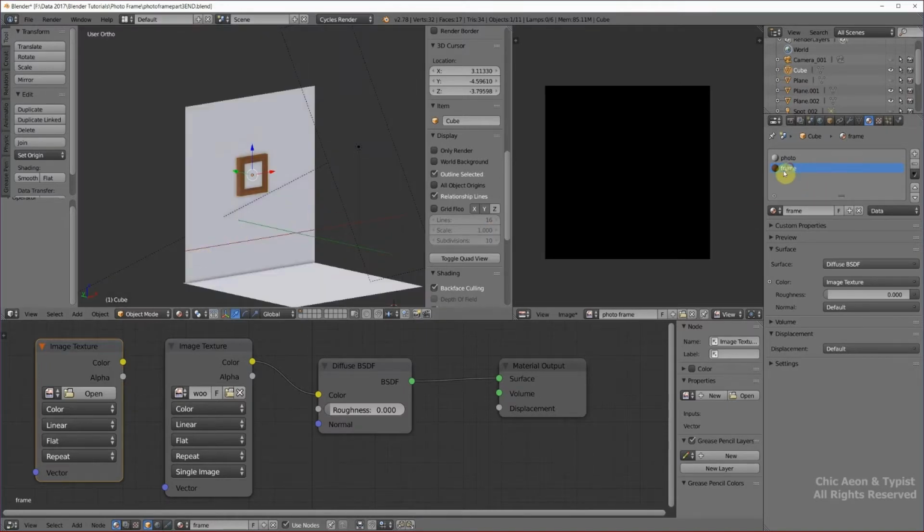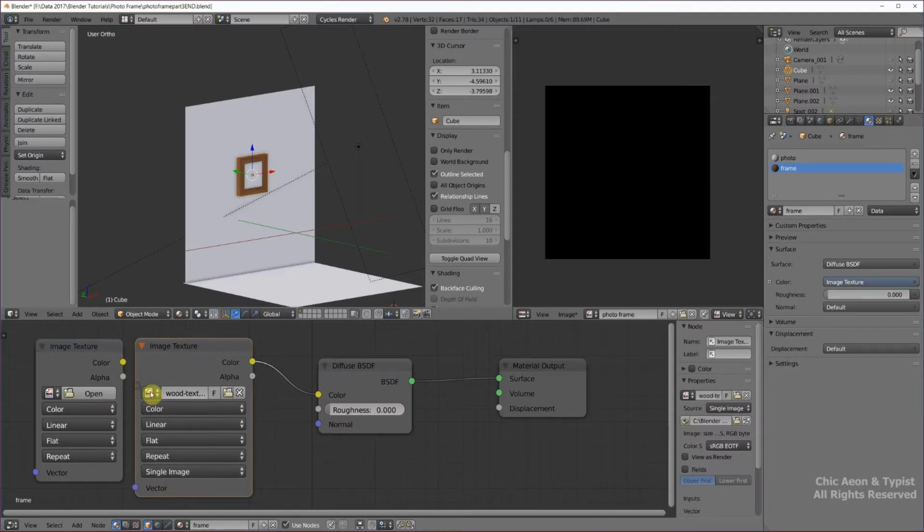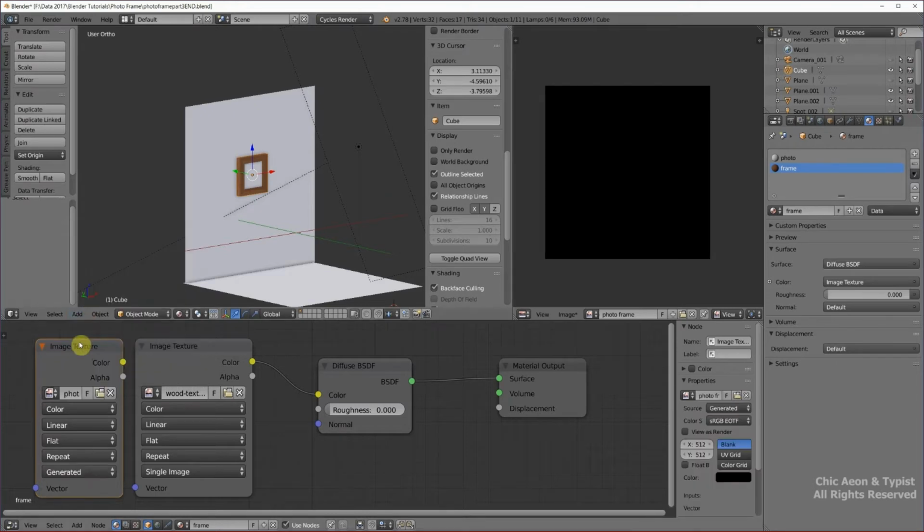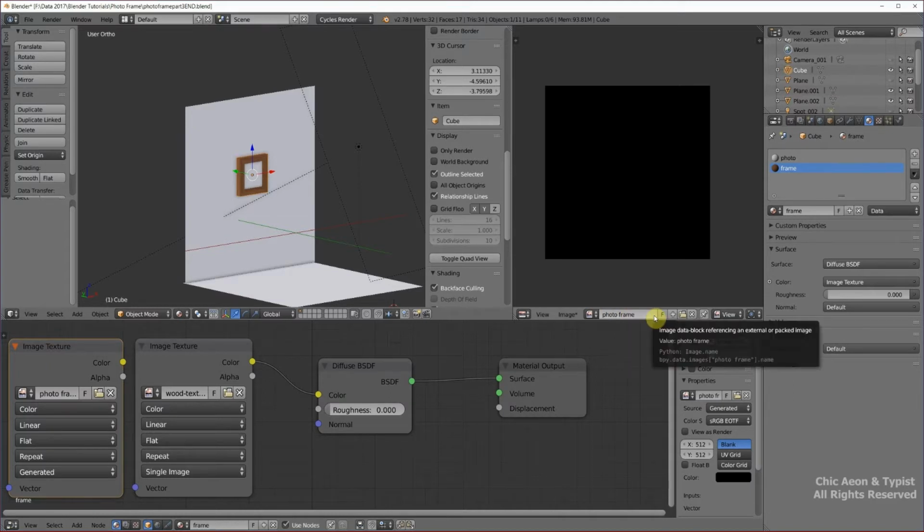Over here we're on frame, and this is what we're seeing in our node editor. This is about as simple as you can get. We will be making much more complex ones in the future, but right now this is what we have. This is our wood texture. If we open this up, we can see it says wood texture. And here we need to tell it to be in photo frame. That's the texture that we made to bake to, remember? Okay.